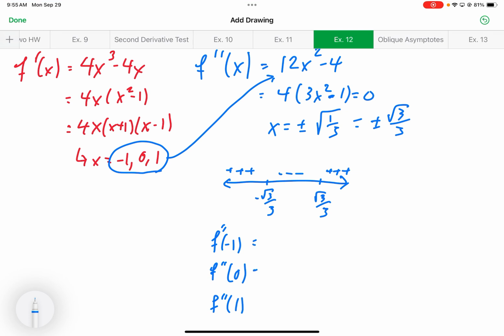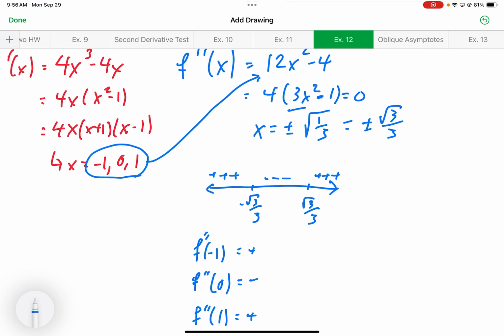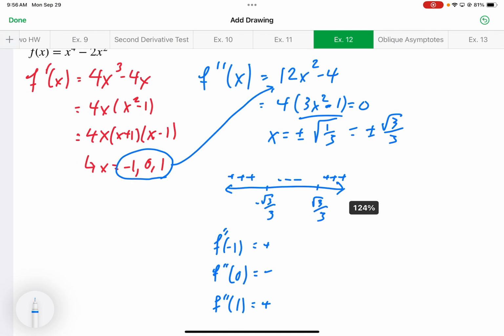Honestly, it's because I made a mistake. And in my head, I'm like, oh, I got to plug in square root of 3 over 3. That sounds terrible. But no, those are our benchmarks. That's what we use to reference. So no, if I plug in -1, it's positive. If I plug in 0, it's negative. And if I plug in 1, it's positive. And you can see that by plugging it into here. So 1 squared is 1 times 3 is 3 minus 1, 2, multiplied by 4, you get a positive 8.